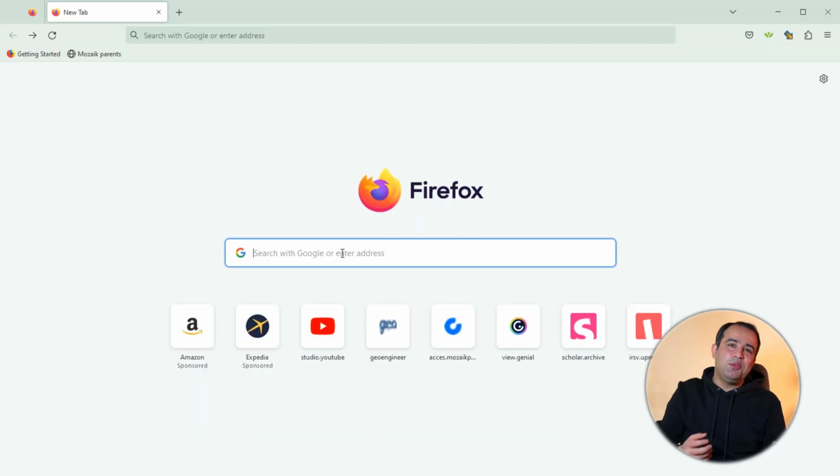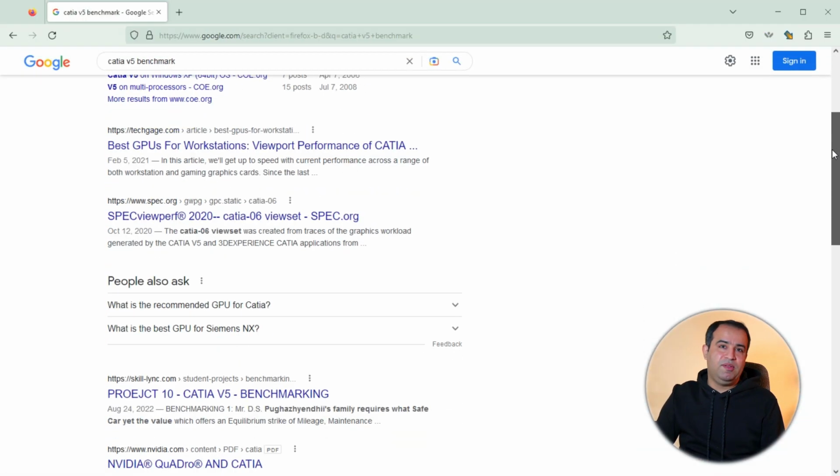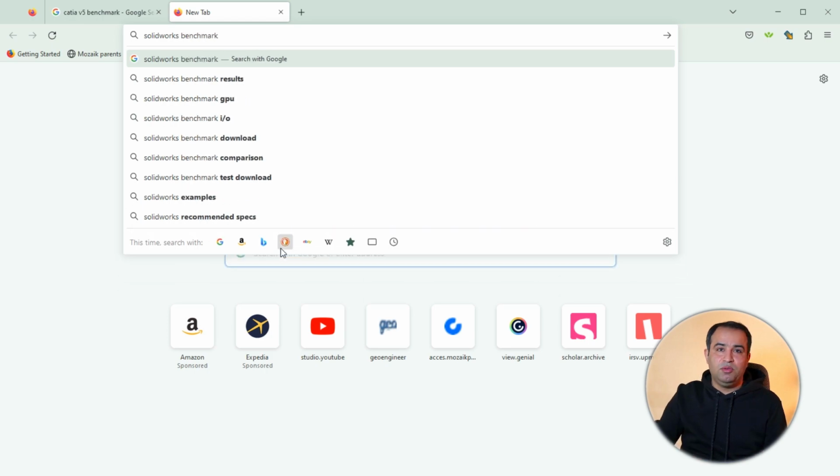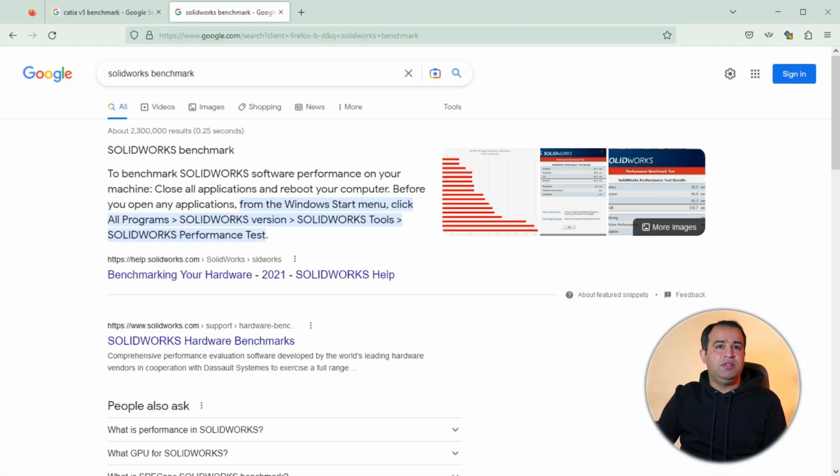But what about any performance benchmark? Even though we all know that these benchmark numbers can be quite useless when it comes to evaluating the true performance of a software like CATIA. Well, there is no straightforward way to benchmark the performance of CATIA, at least nothing similar to SolidWorks that I'm aware of. However, this doesn't mean that I left it with no usable feedback.